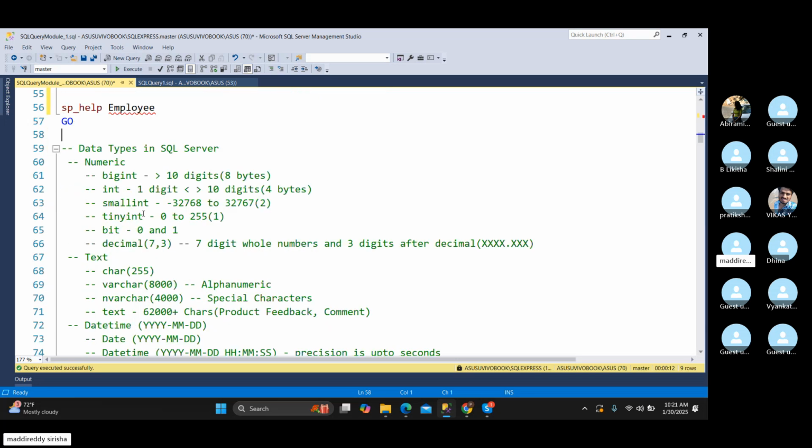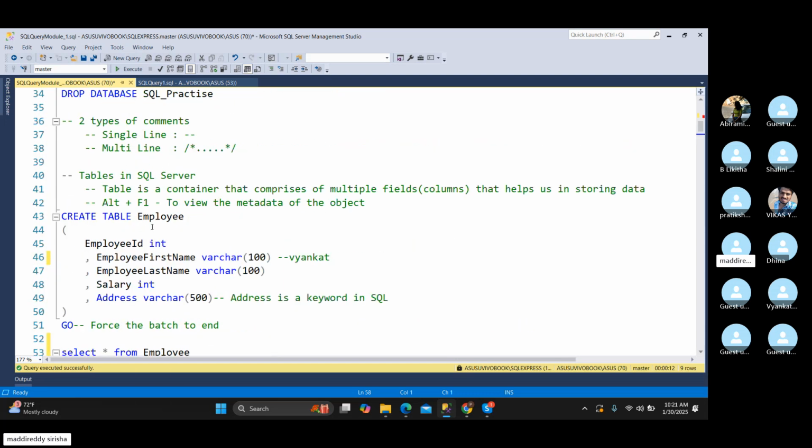Let's jump to the important and very basic part of SQL, that is, what are the different data types in SQL. Now we have created this table and we can see that for the employee ID, we have given which data type? Integer. Integer means it can take numbers. Now you might be wondering, sir, you have given varchar here, and varchar is followed by a character length, like 100 I have passed here. Then why are we not passing a character length for this integer? Is it taking numbers till infinity?